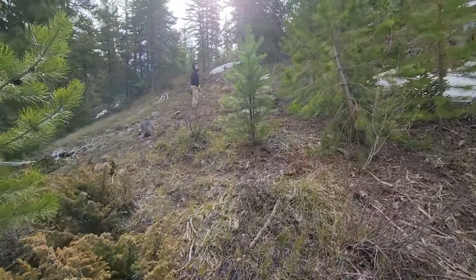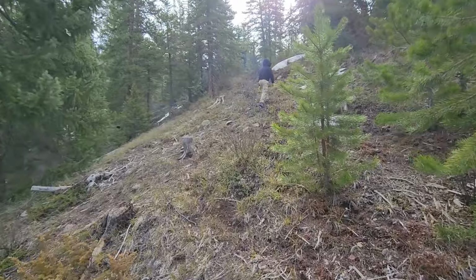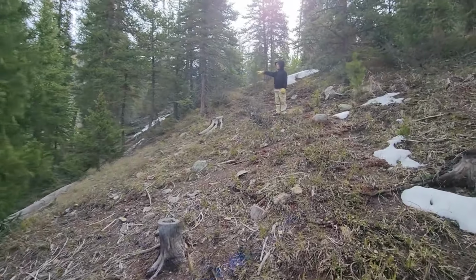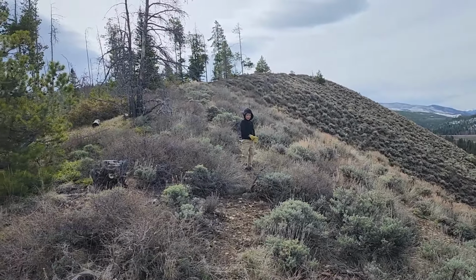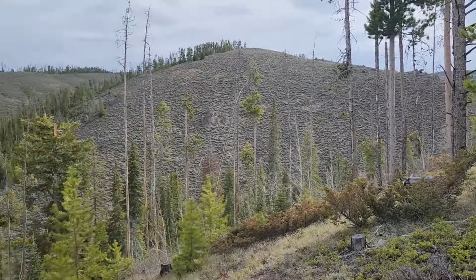We got wolves, got bears, and mountain lions. So you can't leave them to go off and play by themselves. So they're strapped. What are you looking at? Yeah, the river's down there. Got quite the view up here. And we even picked up a little bit of cell phone service.